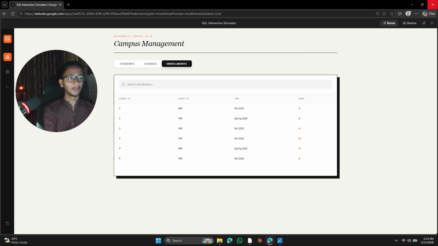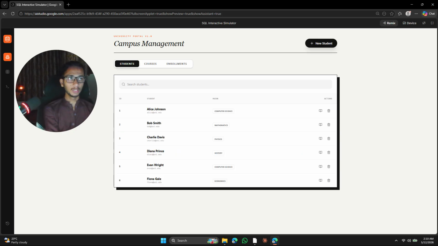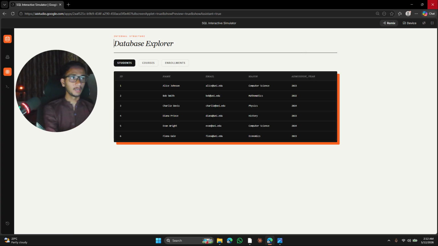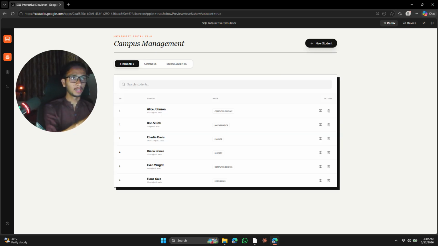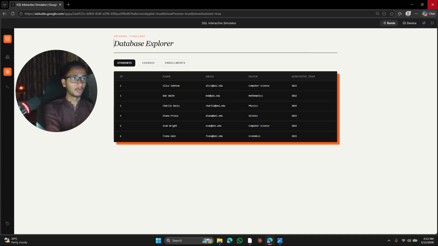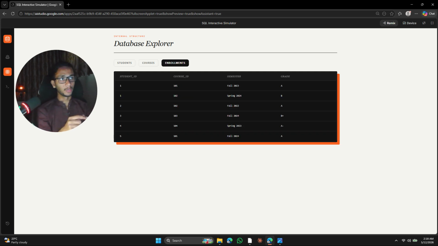And in enrollment we have another table which stores information related to the user when they get enrolled, like in fall session, spring session, right? Something like this. Now this is the campus management, the school management of the students. Here you see, this is the database that the school system created, to get information from here to this dashboard, right? So this dashboard is getting information from over here. This is the student table, this is the course table, this is the enrollment table.